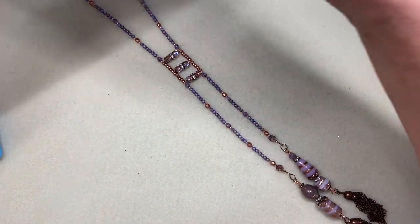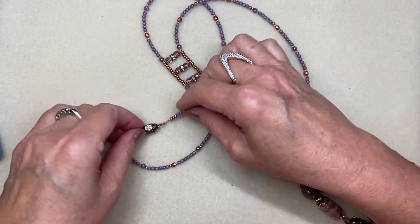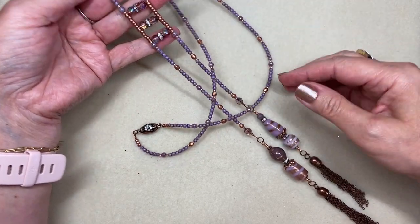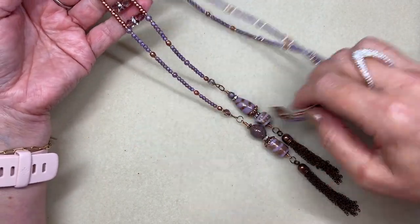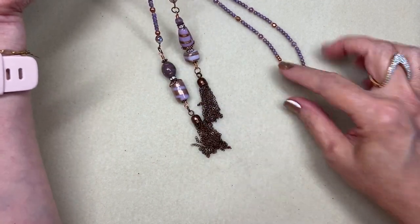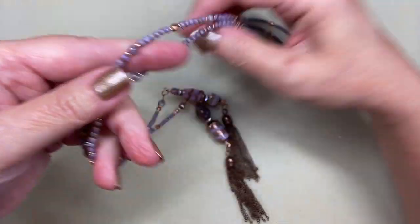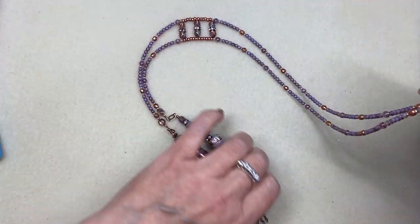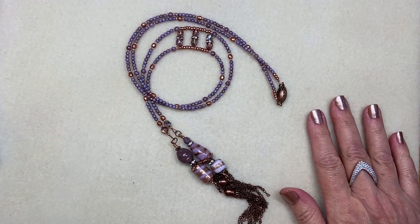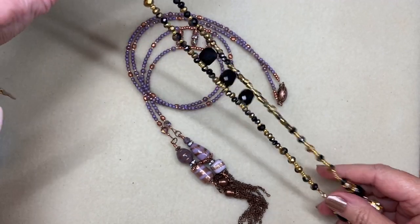It's always difficult to see the beauty of things, especially a long necklace like this. But I am thrilled with the way it came out. It's lightweight, it's beautiful. It has the purple and copper color combination that I am crazy about. I think it is lovely. I'm really happy. And again, I made this for myself, so I'm just thrilled. I think it's a beautiful design. I'll put pictures of both of these at the end of the video.